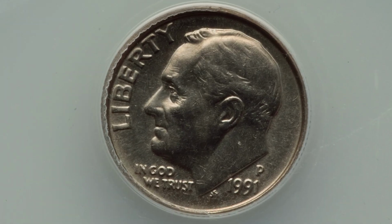Like I said, today we're going to be looking at coins that you can look for in your pocket change that are worth a little more than their face values. So as always, let's just hop into this one. Alright, starting off first, we will get more modern here as we go, get into the years 2000s and 1990s.